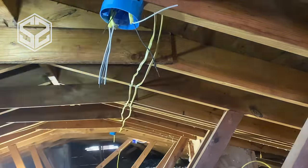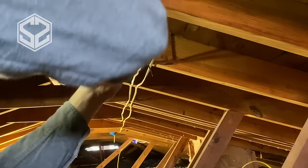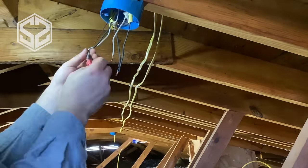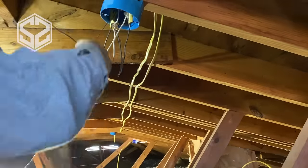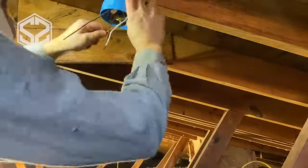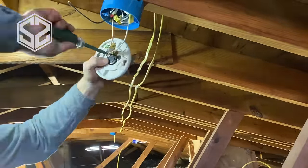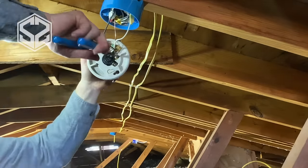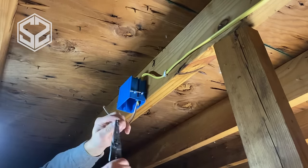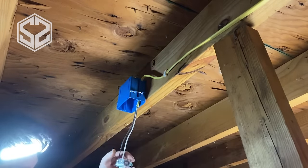It may seem like a lot of extra work and not worth it, but really it was only about $15 to $20 to install these lights and only took me about an hour and a half. Now I have lots of light in the attic — it will save me a ton of time. I don't have to carry around a light and make sure it's shining right where I'm working all the time. Also the lights that I installed have outlets on them, so I can easily take a tool up there, plug it in, and run it off the power on the light as well. If you know how to run wire and install your own boxes and lights, you really need to have lights in your attic if you're going to be spending any time up there at all.